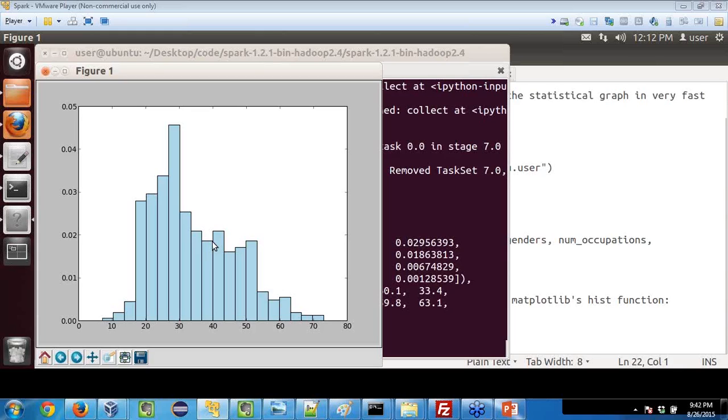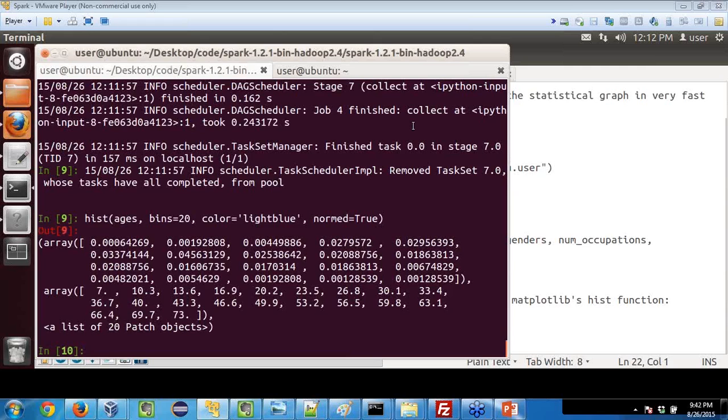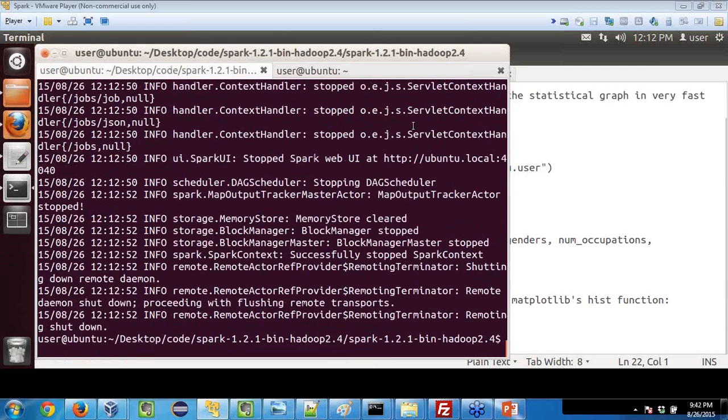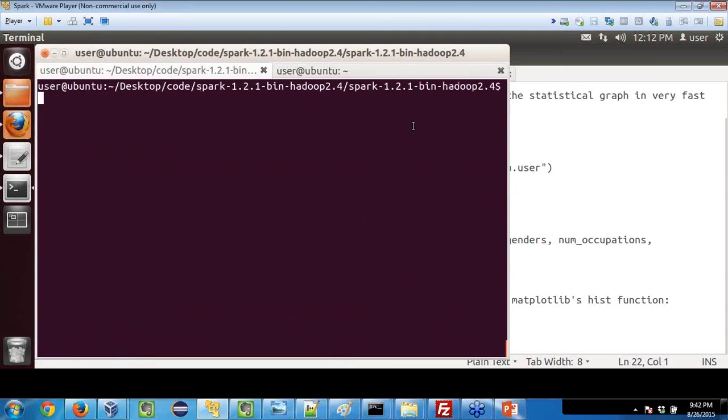So what we basically did was a Spark job, and we used matplotlib, which Spark is not aware of. It is using that matplotlib and it came up with a graph all of a sudden. So we are able to execute the machine learning library in Spark. That's the beauty of working with Spark, right? I just took the data set, executed some jobs, and it's done. That's the idea of working with Spark, right?